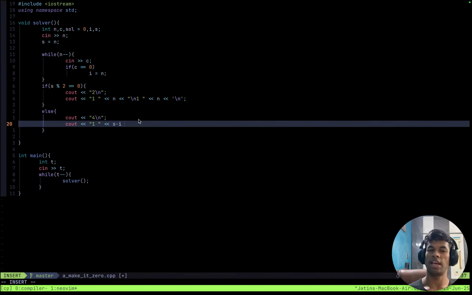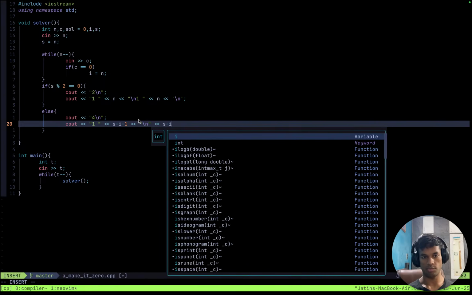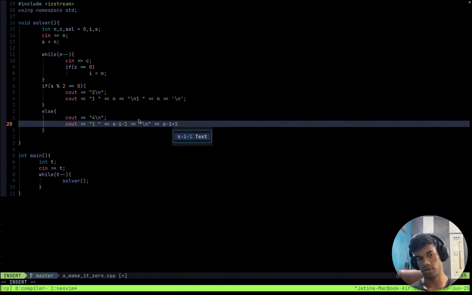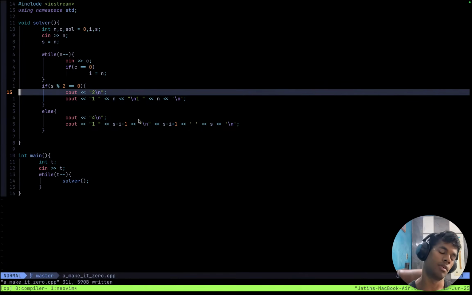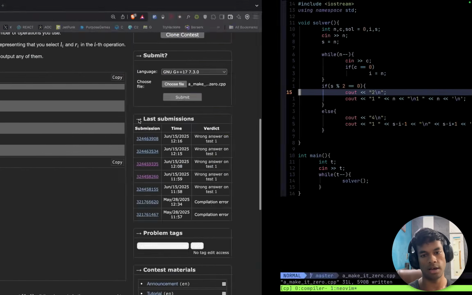Yes, s minus i minus 1, up to that number but not including it. Then a new line. Not 1, but s minus i is the position of the 0, plus 1, so that's after the 0, then a space and s, and then a new line. This makes more sense than the other things. Yeah, and I think this is going to work.